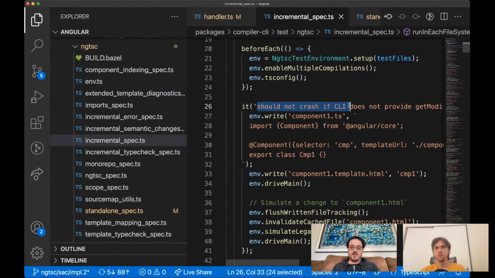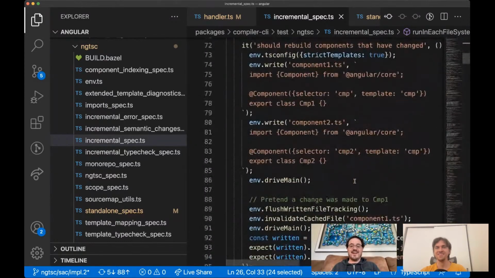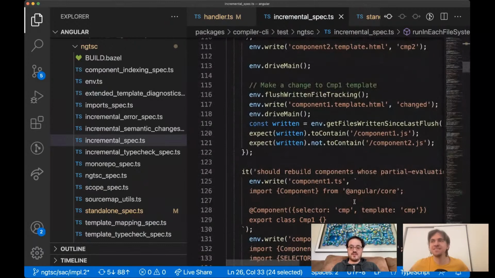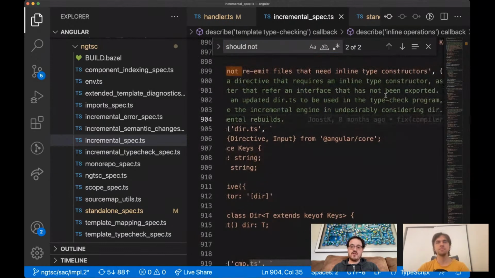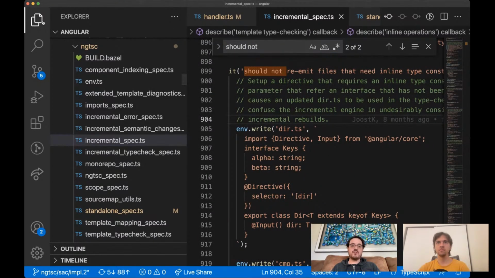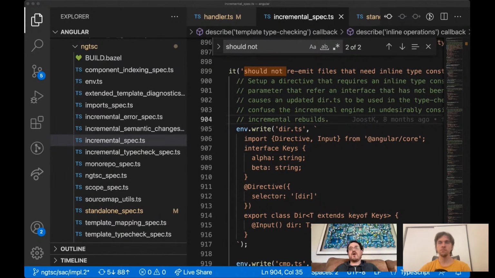Very important test here that verifies we don't crash. Sounds useful, yeah. So a lot of these tests are concerned with making sure that the compiler does not do work that it doesn't have to do. And that's one of the ways that we make sure performance stays good over time. We have tests that actually encode, these are the operations that we know need to happen to build a particular piece of code. And if the compiler does more than that, if it does things that it shouldn't have to do, then the test fails.